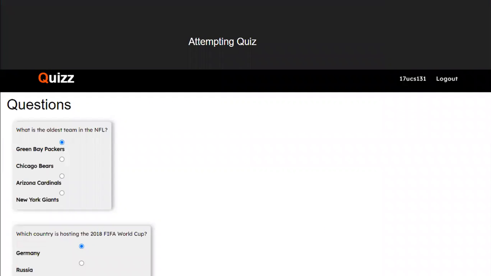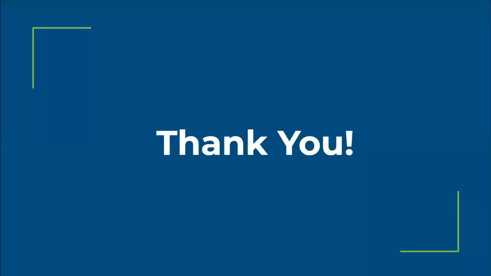So here is when we attempt a quiz. As you can see, there are several questions which randomly appear from a data set. After attempting the questions, we get a final score, through which we can get a place in the database. On the right hand side, our username will appear, and a logout option will appear as soon as we finish our quiz.